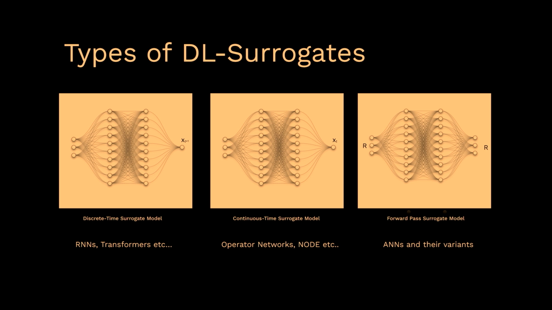So in particular, there are three kinds that I have here, and I'll walk through different examples for each one. In the first case, you have a discrete time surrogate. This is like doing a dynamical model that's discrete. So you're doing time stepping at each time point, and you can think of the inputs being your state, your initial condition, your parameters. If it's non-autonomous, maybe include time, a forcing function, and then the output is the state at the next time step.